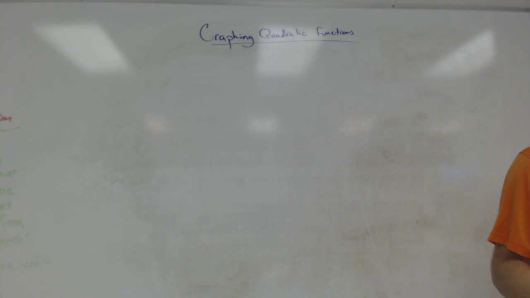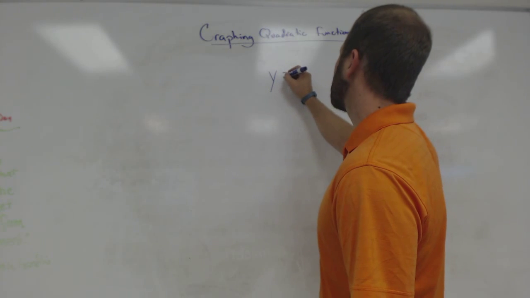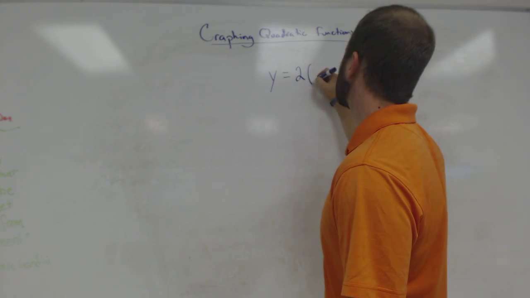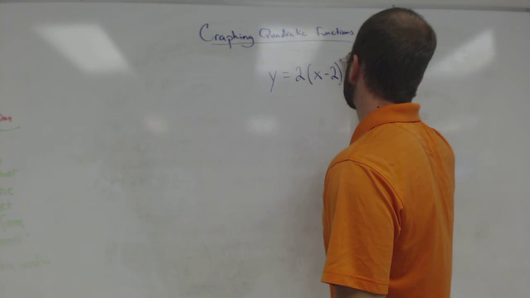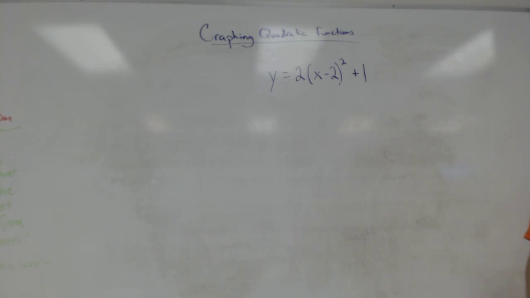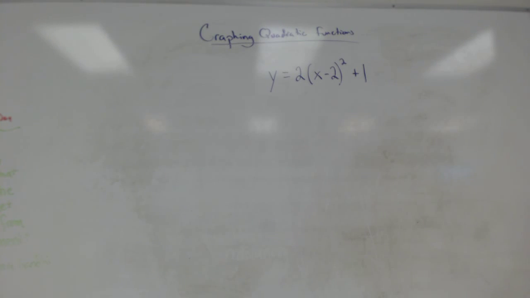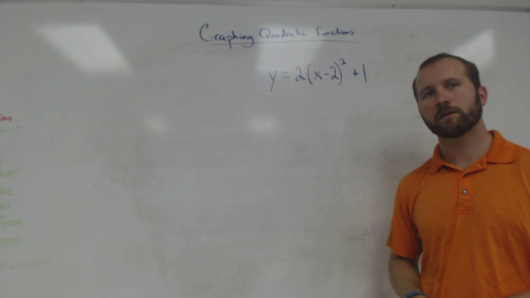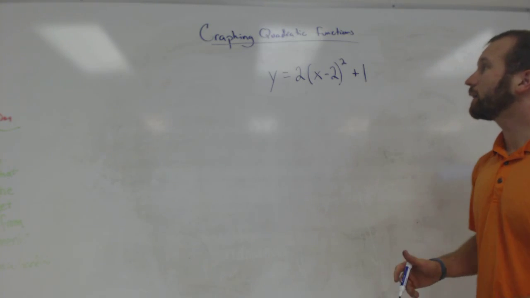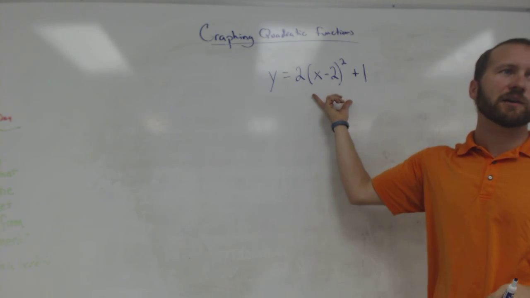which is, what if you were to see something like this? Is that a quadratic? Certainly doesn't look like the quadratics we've seen so far, right? But it is, because it would be y equals 2 times (x minus 2) squared plus 1. How can we transform this into something that looks like the quadratics we've seen?